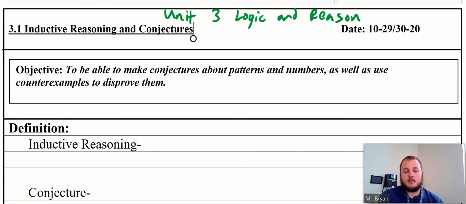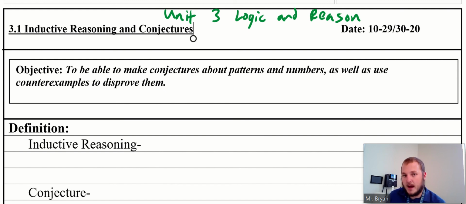We're getting back to some of the main ideas with geometry. And specifically, we want to practice our logic and reasoning skills because we're going to have a lot of proofs in this class. We're going to have to be able to explain each step of a problem that we do. And we'll talk about proofs later in the unit. But for today, we're just getting into the basics of this kind of thinking.